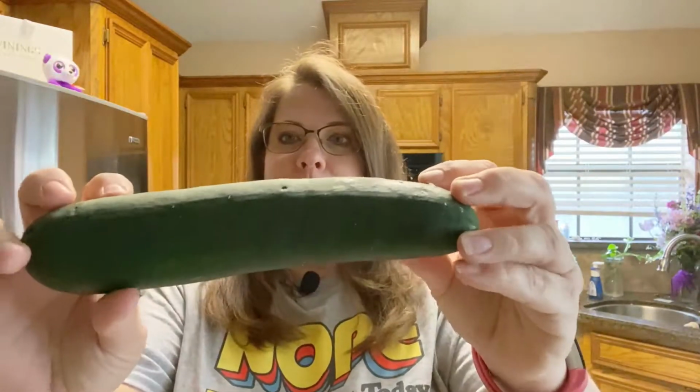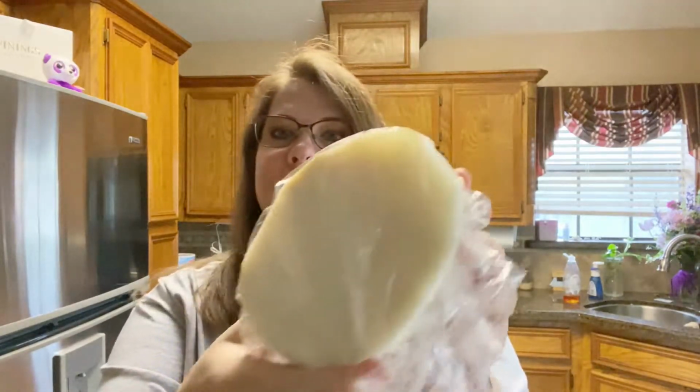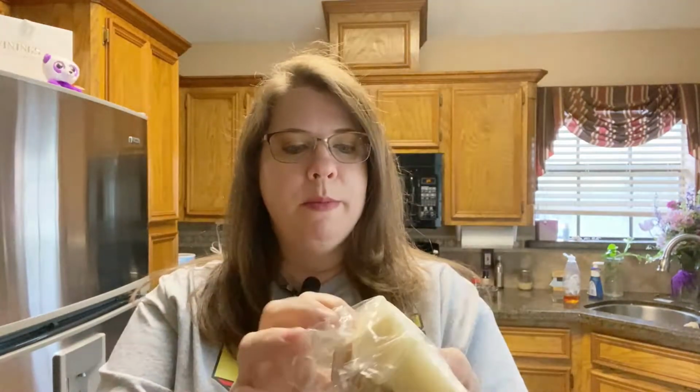So I'm going to take some carrots and kind of shred those up for my bowl, and then I'm going to use a cucumber, do those things too. And I also have this jicama. I don't know if you've used jicama, but I showed this in my last video. This adds a really good crunch to your meal.